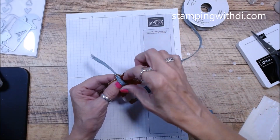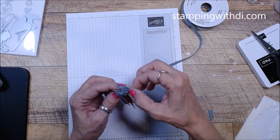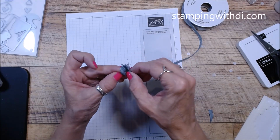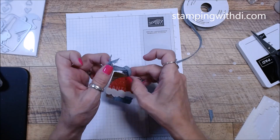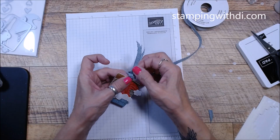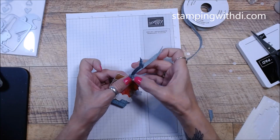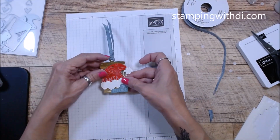Just pull through really carefully, and then just bring these around. This is really pretty ribbon, and I don't think I had played with it yet, but it's a real fun kind of look to it. Alright, so again, just be really careful when you pull those through. And then you have your little tag, and then you've got this cute little tag.